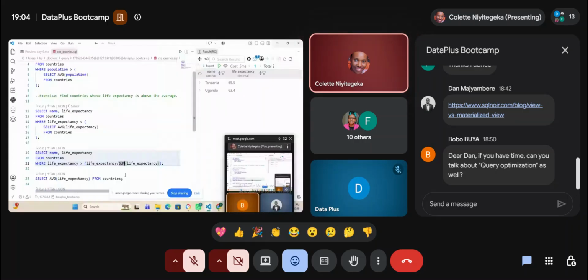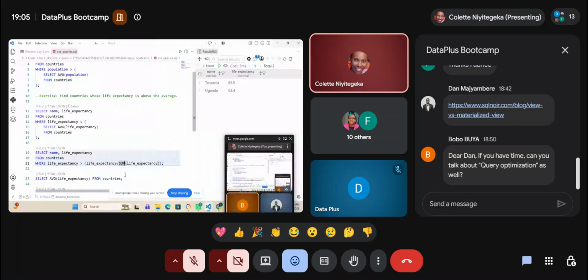You see how it's tricky? Most of the time, we don't even understand these error messages. We know that it's not correct, but it's not directing us. Do you know what invalid use of group function is? Every time you run a function like sum or average, you need to do a group by.